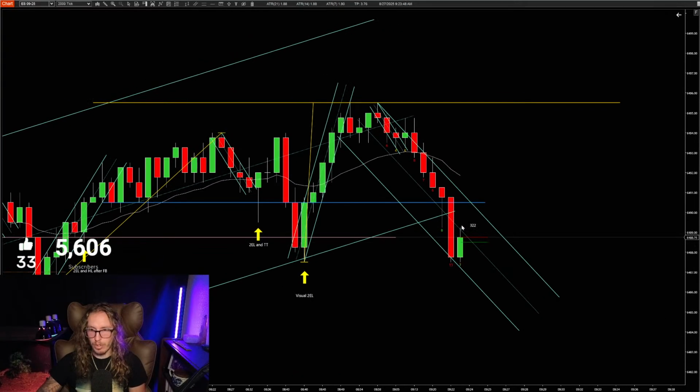There's a second entry long forming here from this low, but I wouldn't take it. At this point you have to look at this as probably a slightly wider down channel right here. I don't think there's really any other way to evaluate that. I don't think you can look at this as a short-term channel close outside new low, because that channel just blew this one through. So even though there's a second entry long forming here, I wouldn't take this. It's not a very high risk bar, it's only 7 ticks, but I still wouldn't take it.